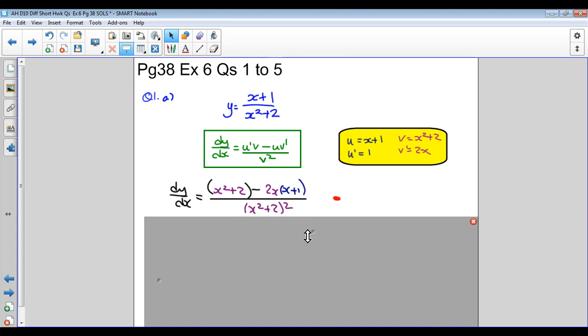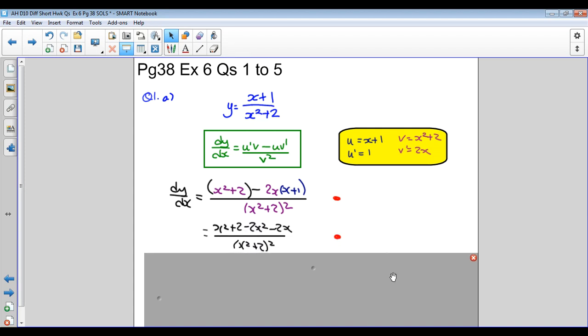And then over v squared, did you square x squared plus 2? Make sure it's all squared. If you've not got the bracket there, you're not getting the mark because then you've written x squared plus 2 squared, okay? Then what do you do for the next marks? Sorry, so that's for the denominator. And then I've just put them separate, one for the top, one for the bottom. Occasionally it's different, but that's usually the trend.